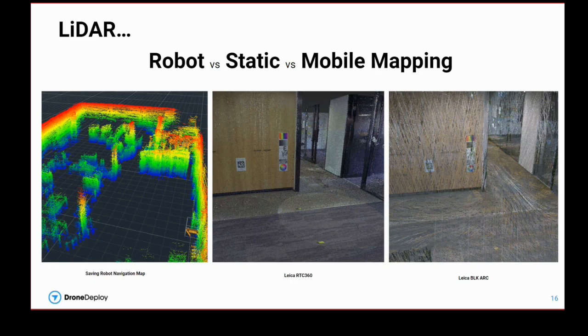The use case I'm going to show you is a customer in the States. They're doing one of the biggest data centers for that little blue logo, which I'm not supposed to say. And they've got a robot that's scheduled every 3 o'clock in the morning. It's getting up and walking an area and either doing a 360 walkthrough or doing laser scanning. And that then gets pushed through their pipeline ready for them the next day, and they carry on. That then gets farmed out to another part of the world where they do a whole bunch of clash detection. So a really cool point cloud to BIM workflow.